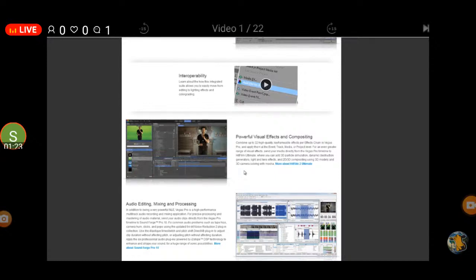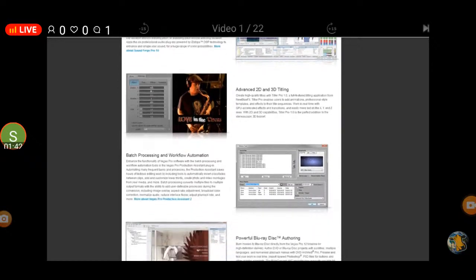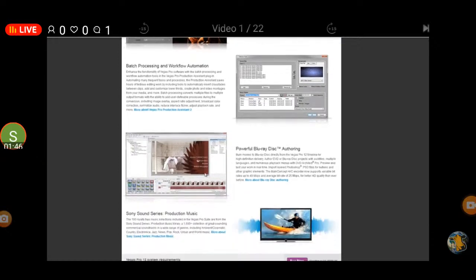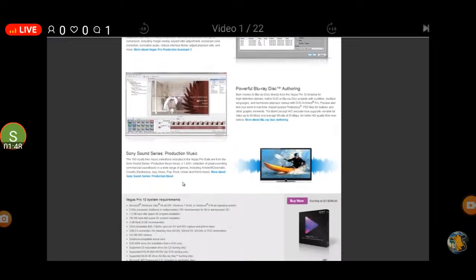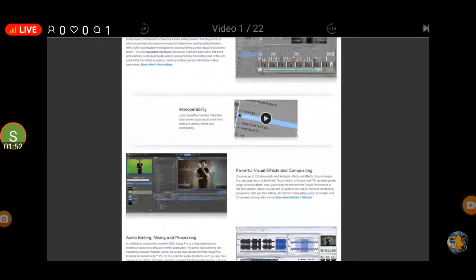It's also an additional item that can do, say, 3D extruded text, and you can have that inside of Vegas Pro very quickly. It also includes integration with Sony's SoundForge Pro 10, so you can fix audio problems, and as soon as you've fixed it and saved the file, it will update back in Vegas Pro. And it's got some titling options, some batch processing options, and additional bits and pieces which make the price very competitive for everything that's included.